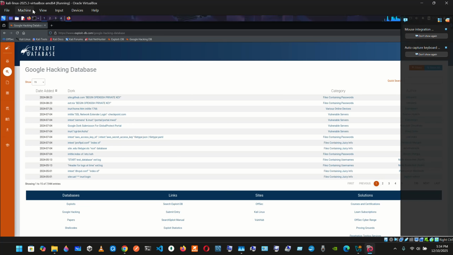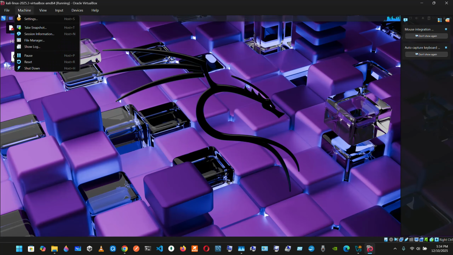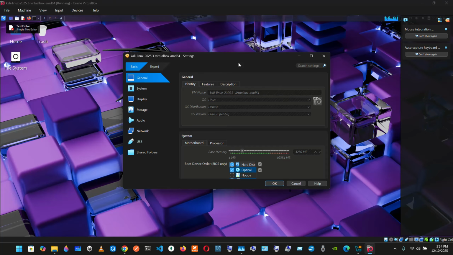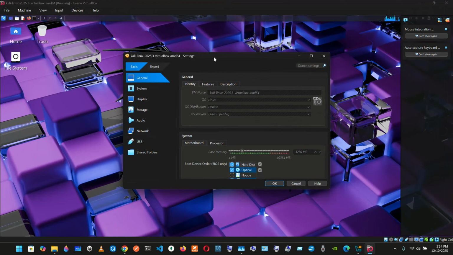And now we are gonna go into, I can close this one, and virtual preference, I think it was, or machine settings. Okay, machine settings. And as you can see, we have general, identity, features, description, and here you can change your password.